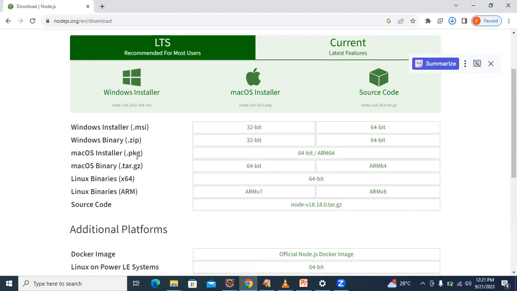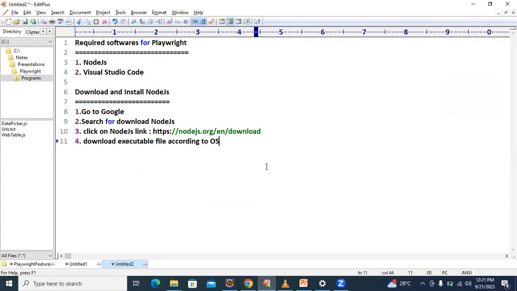It's simple and straightforward. After you download the executable file, it's a simple installation.